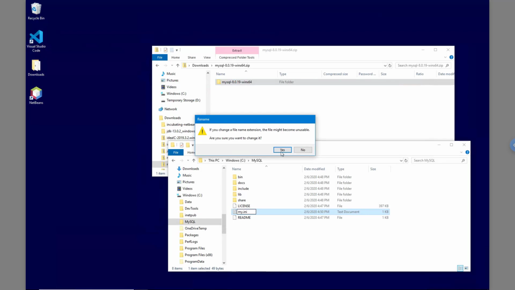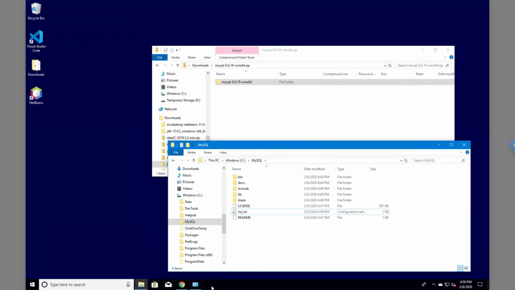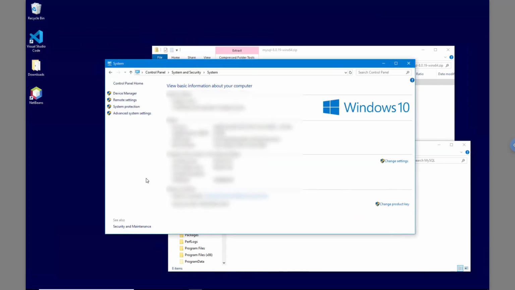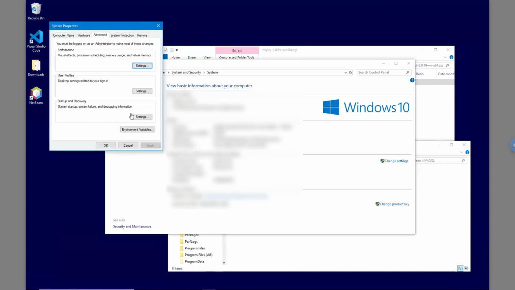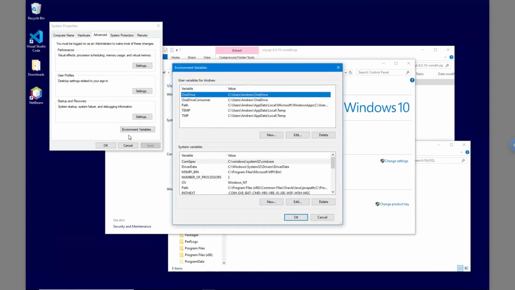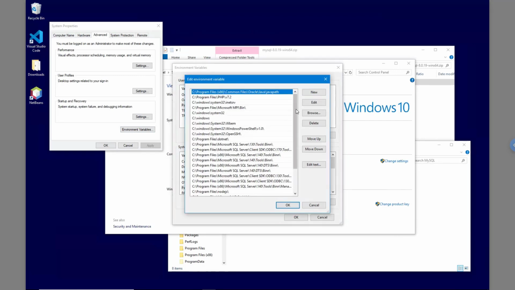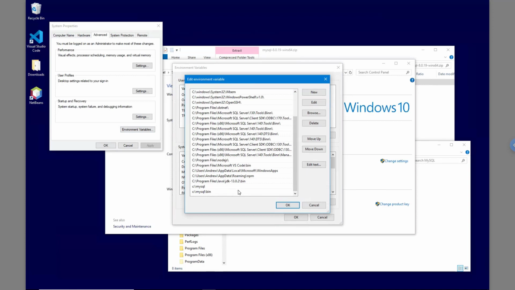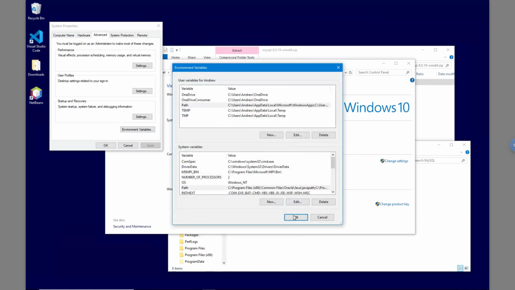And the next thing that you probably want to do is set the path statement. Once you have MySQL installed on the machine, you want to add it to the environment variable. And in Windows 10, you go to the control panel, you go to System Properties, and you can see it has a path statement for both the user and the system. So I've already gone ahead and added it to the system's path variable, both MySQL and the bin directory where all the programs are stored. So we'll close that.